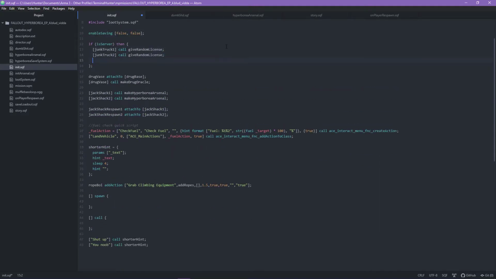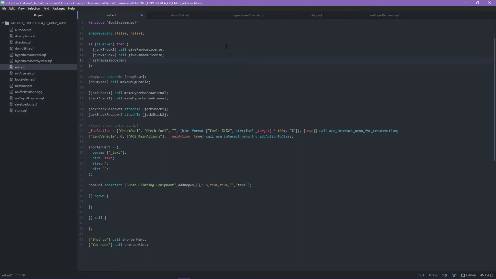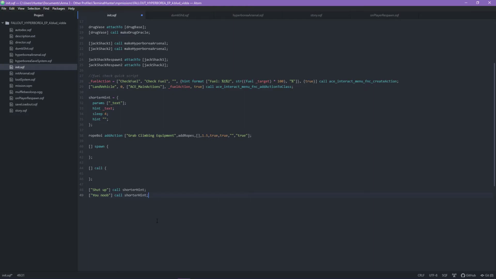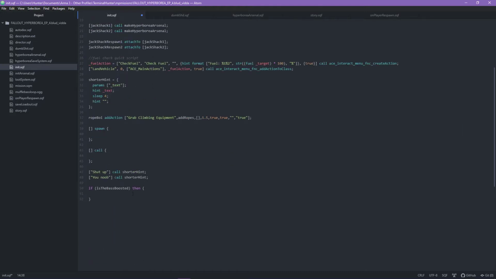So if I were to define something here like is the base boosted, and I don't put a question mark in there and I put that as true, and down here I call an if statement on is the base boosted, with a then code there to finish out that if statement, that is going to error out on every client that connects, because while it is technically a global variable in this context, it's only local to the server, so everyone's going to get an error except for the server. So you'll want to watch out on your locality.